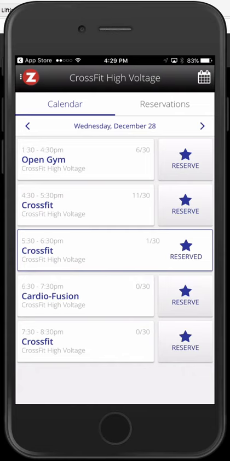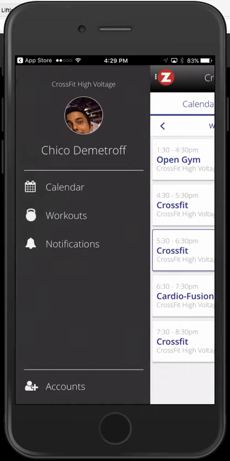What will be nice is there's a new feature in the future that will allow you to check in as you're walking in or pulling into the parking lot or whatever. Or just obviously use the kiosk like you're using today. But if you actually hit reserve here, that doesn't mean that you're checked in for class, so you'll still need to check in.